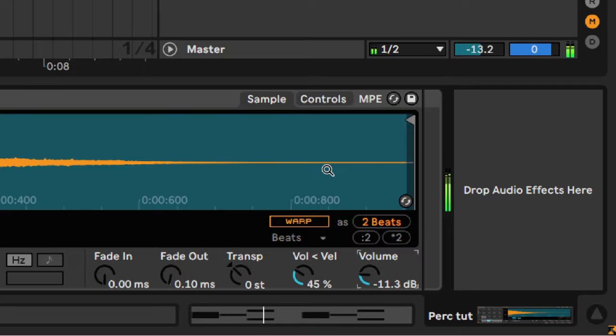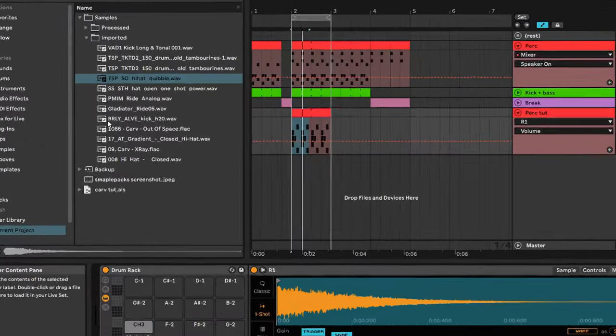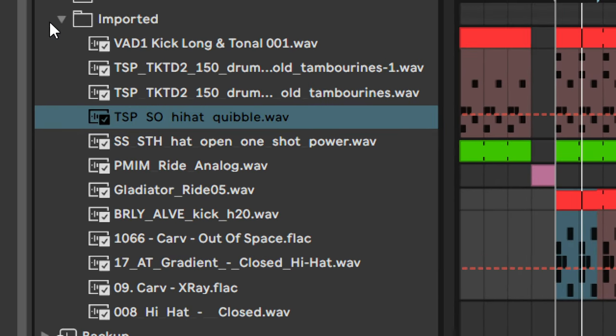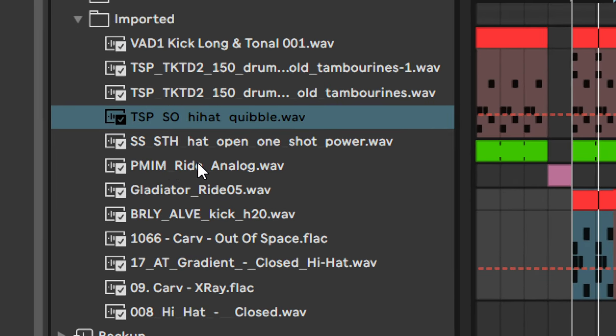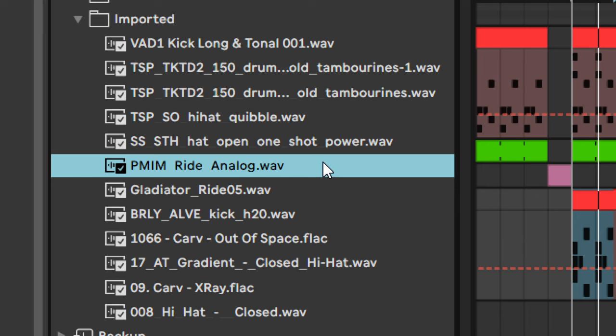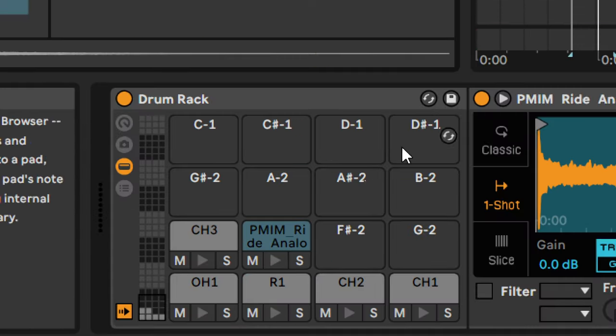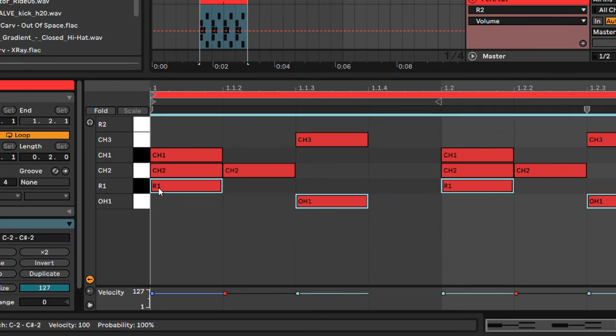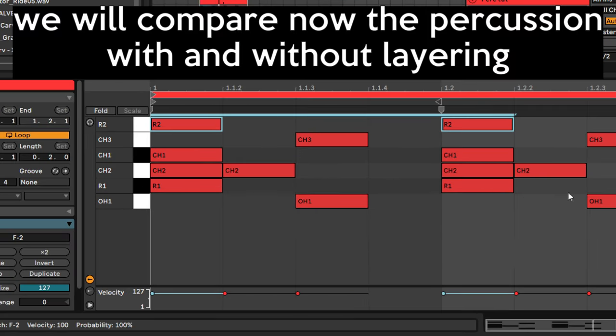Typically, I could try to use an equalizer now to fix that, but what is going to work better is finding an appropriate ride sample that will complement the first one. That's because an equalizer, unlike the layering, can't add or create more frequency content out of thin air. So I'm looking for a bright ride sample, and I play it alongside the first ride sound.